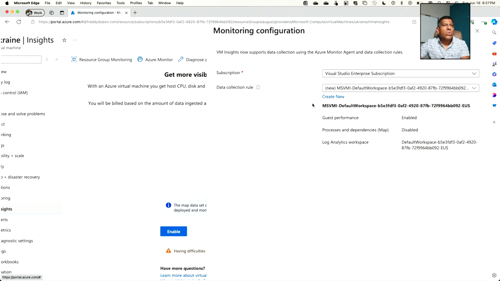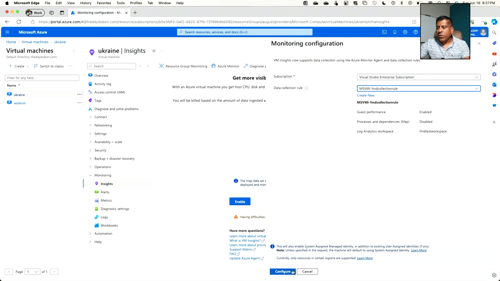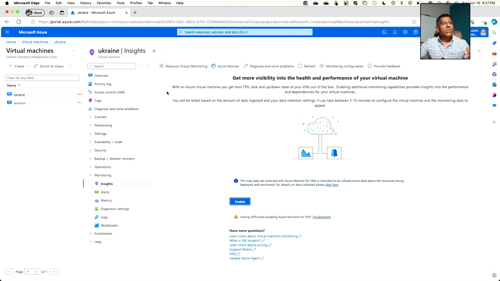Again, the data collection rule is the one that creates the sampling. So in this case, I have my FMD collection rule, and this one is the one that defines where the data is going to be stored in the Azure Log Analytics workspace. When I say configure, then it automatically uses that collection rule to define the thresholds on how often the data is going to be collected. Again, all of it is based on data coming in to the Log Analytics workspace, and then we're going to be able to see that Log Analytics workspace information, and we're going to be able to see what we can do with that. So for now, we're going to leave it at this.